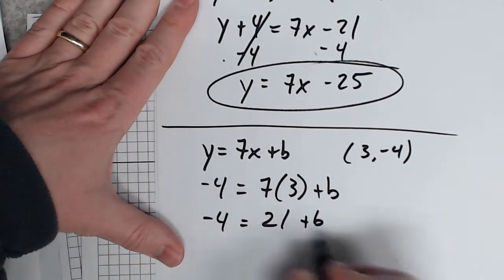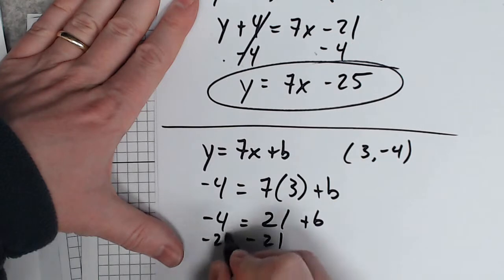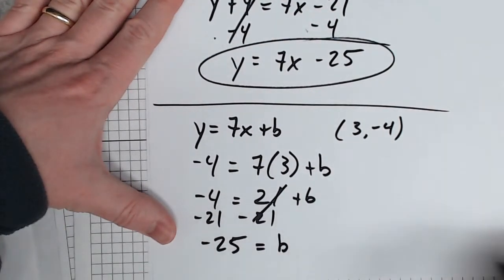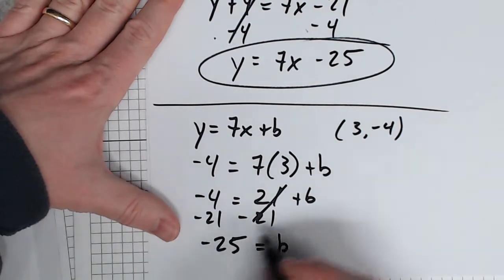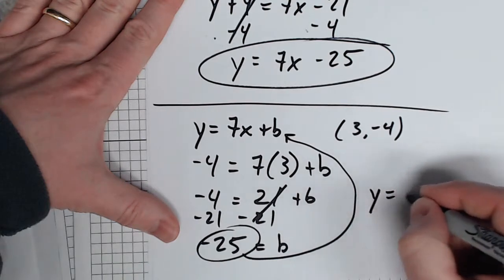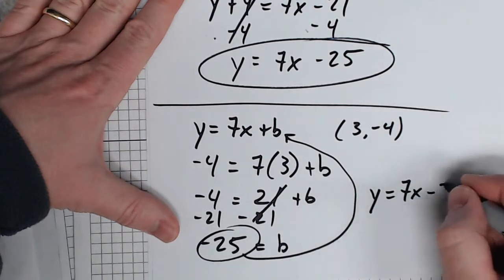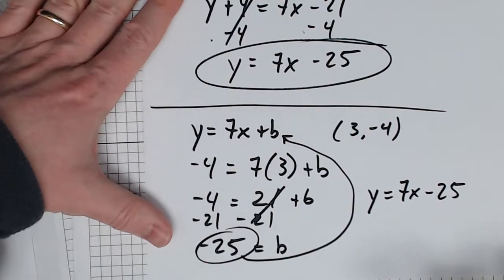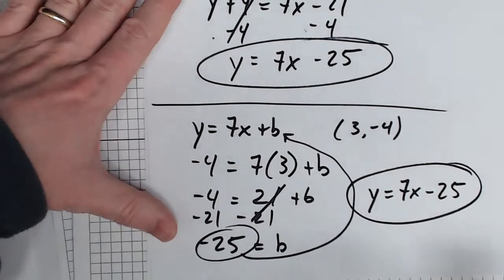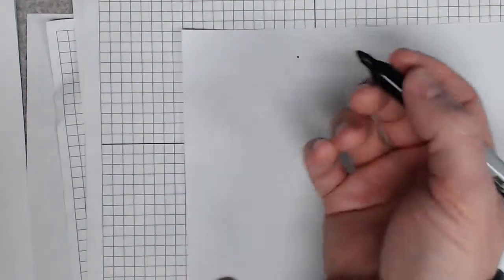Solve for b. Negative 25 is my b-value. So I'm going to put that right there where that b-value is. y equals 7x minus 25. And either way works, right? We get the same answer either way. So either way works. You do what you got to do. Pick your poison. The only way this can be any different is if instead of them giving you the slope and a point, they just give you 2 points.